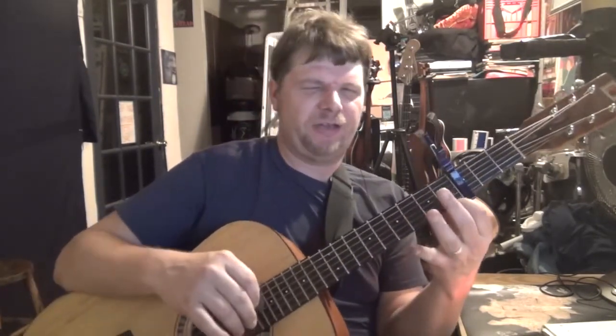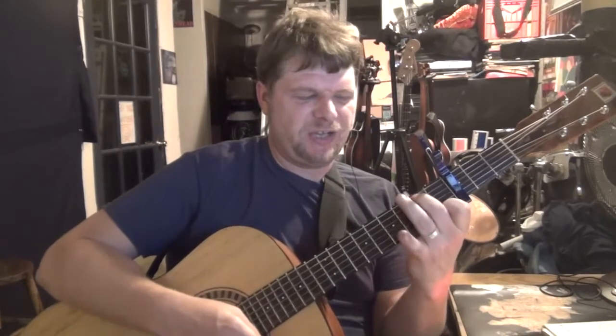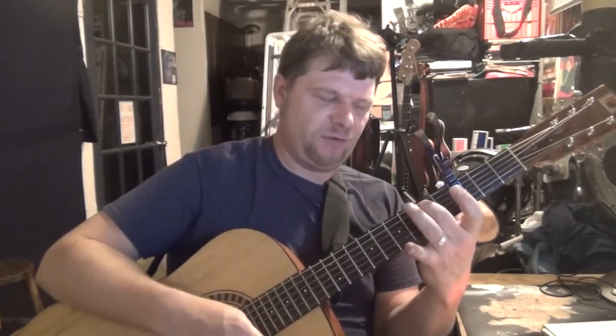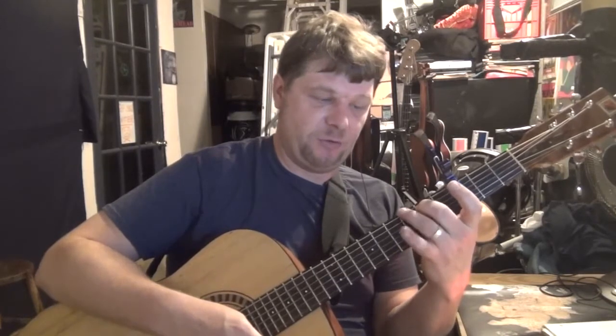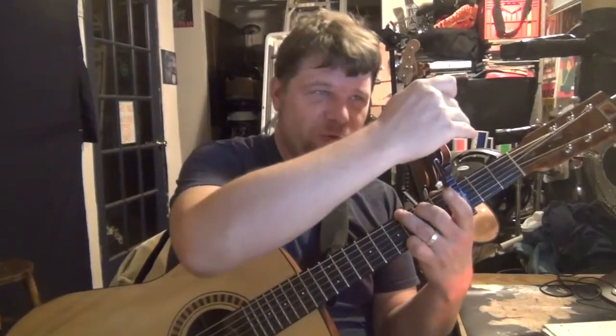The G7 is kind of weird if you don't know it. You do 1st finger on the high E 1st fret, 2nd finger on the A 2nd, 3rd finger on the low E 3rd. I've seen some people do the G with 2nd finger on the A. This is the Mill Bay picture version of G2: 2nd finger on the A string, 2nd fret, 3rd finger on the low E 3rd, pinky on the high E 3rd. I might also mention that this song did start on Capo 2, and then we moved it to 3rd fret. Now I'm just explaining the intro stuff on Capo 3 because that's where we are.